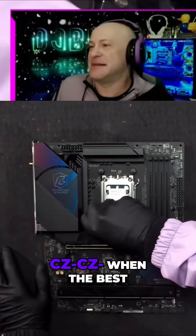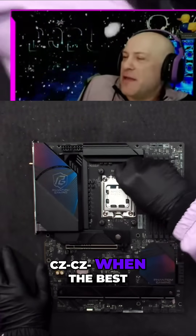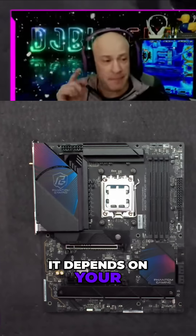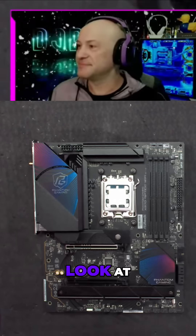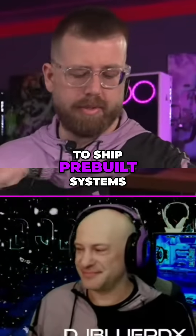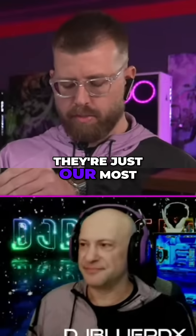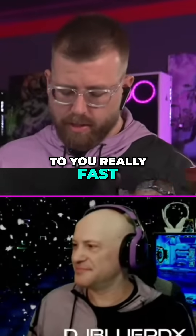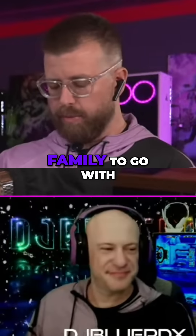CC3CZ3Y says 'I was planning on getting a CLX PC — what's the best starter one to get?' Good question. It depends on your budget and what games you want to play. We have them in all sorts of price ranges. If you're just starting fresh on what to look at, I would recommend going to our website and looking at our RTS — which is our ready-to-ship pre-built systems. They go through the same build and testing process that all of our customs do; they're just our most popular SKUs, so we like to keep those in stock. That way if you want one, we can ship it to you really fast. You can customize those in any way and sort by which family to go with.